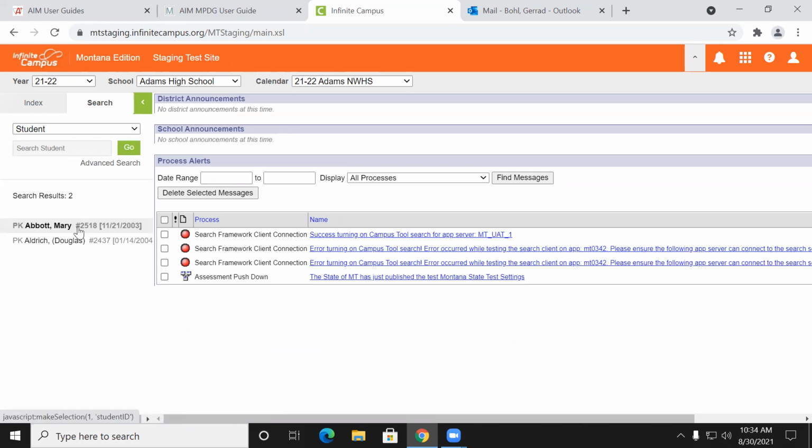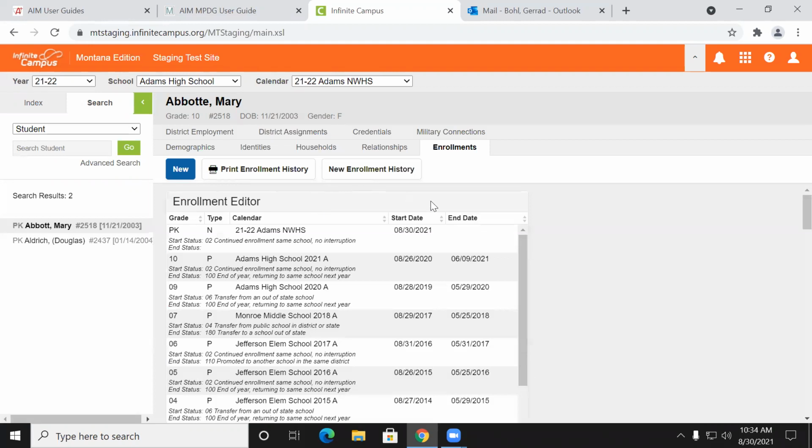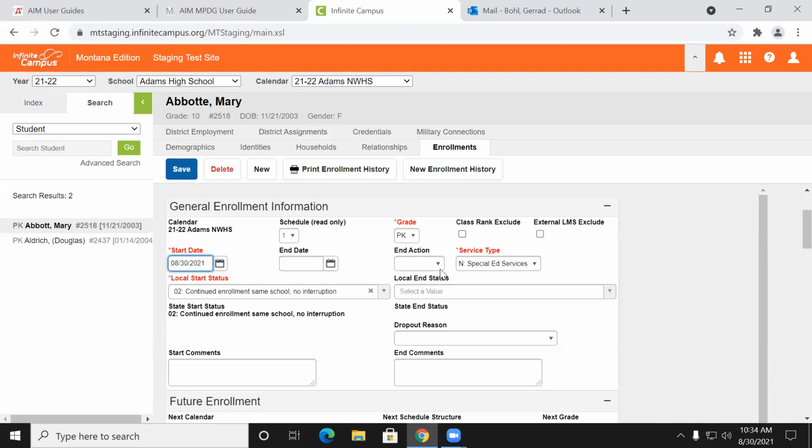So start and end dates are always first and last days of instruction, no matter what they may be. If a student leaves early, they leave early. And so then the last day that they are enrolled for instruction is your end date for them. That end date that we were talking about earlier. Here.